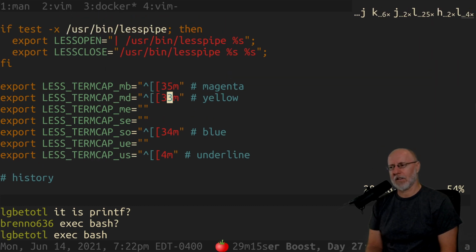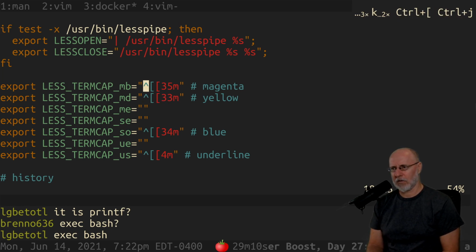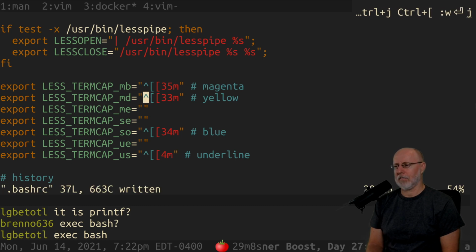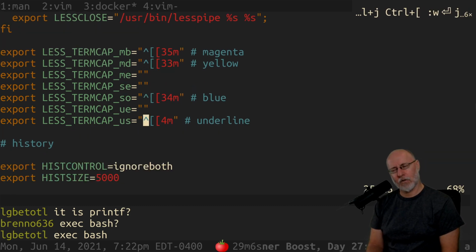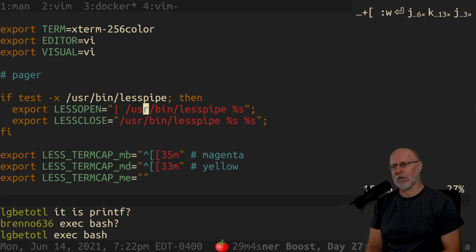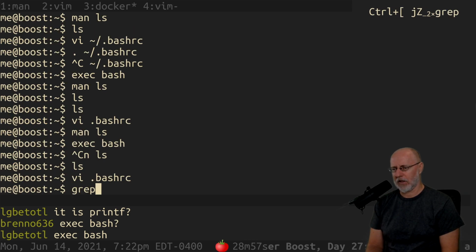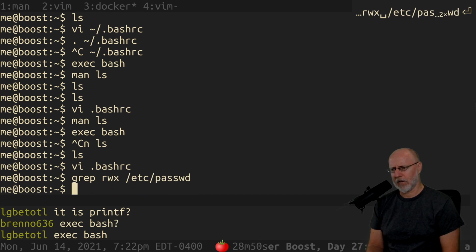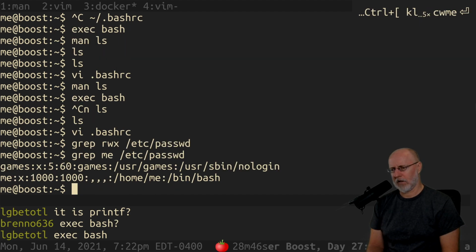So if you want to get an escape, you can actually write code and then execute that code in place, with bang, bang, bash. And so there we got our color for a pager. This stuff up here is related to giving you color in the output of less. So like, I don't know if grep has color yet. Let's see. Oh boy. Let's see. Yeah, see, grep doesn't have color yet, right?